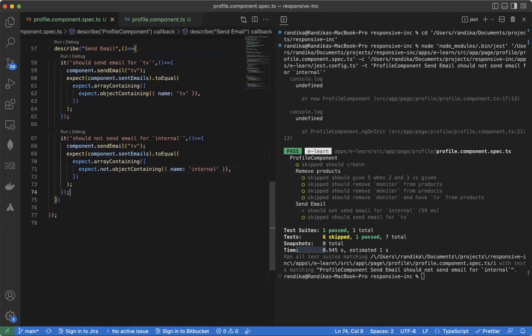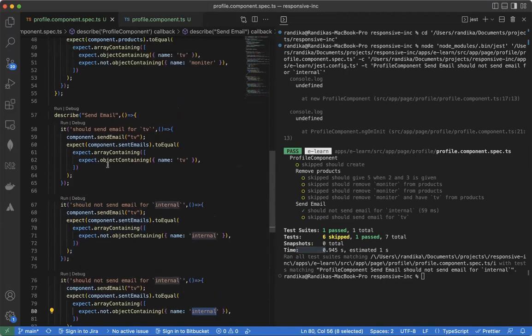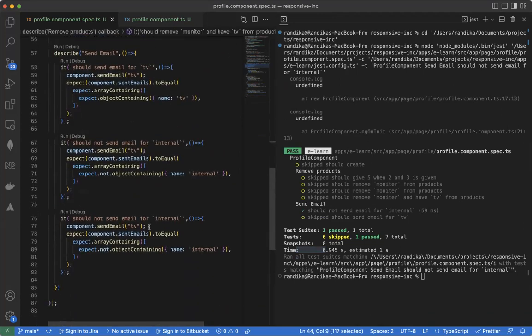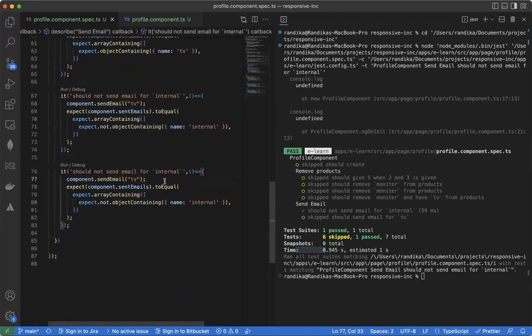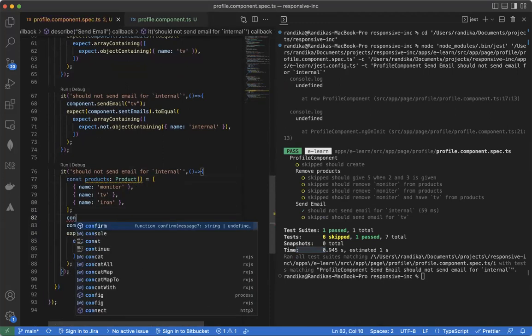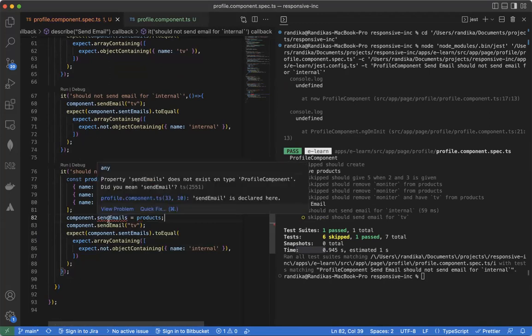Then again, we can have some creative ways of doing this. It should not contain internal, but let's say we create some other products, and those things should be there. So we can say component sendEmails, let's say products in here.